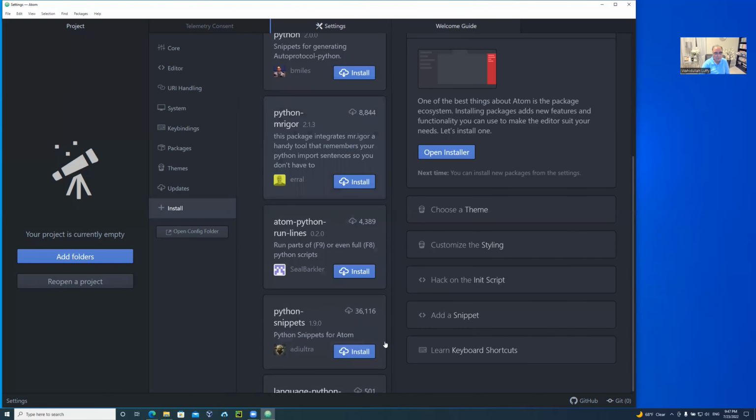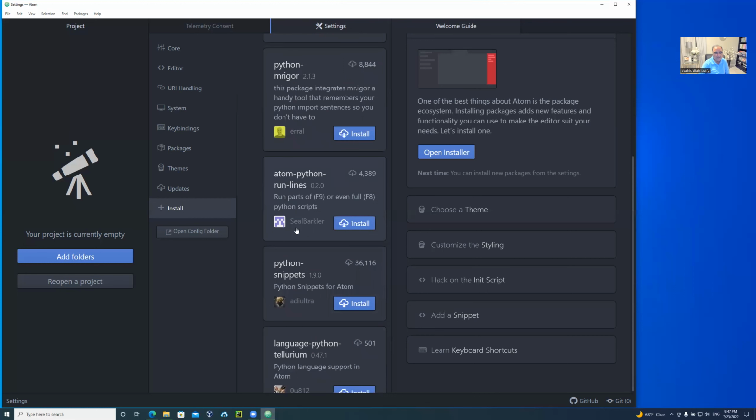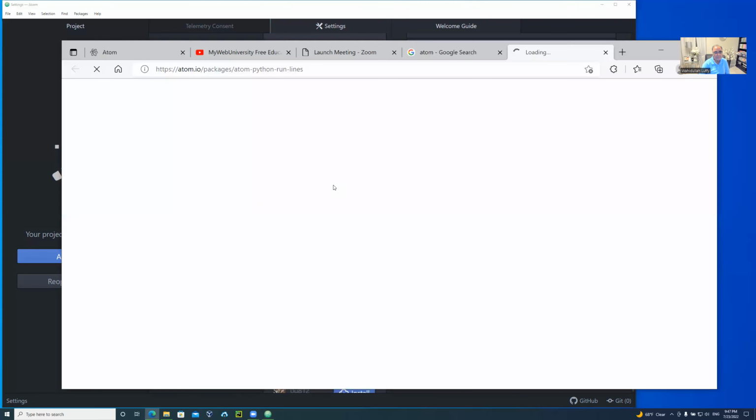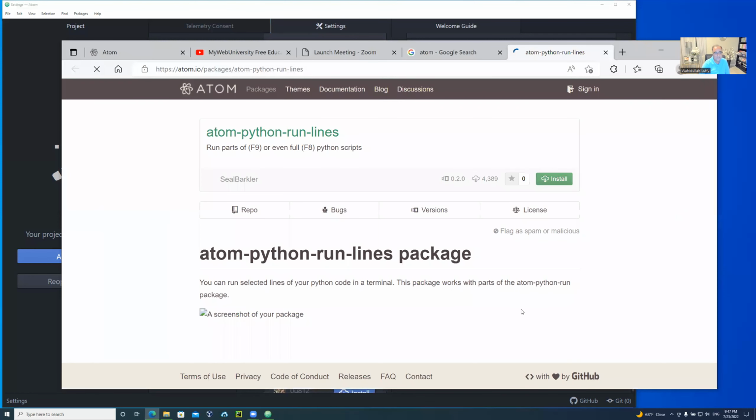So I'm going to just install, you can see, Atom Python Run, Python Run lines. That might be very good for Atom itself. And then language Python. So if you read this one, you can ask, what is this package? Then you can just read about it. And if you want to install it, you are welcome to install it.